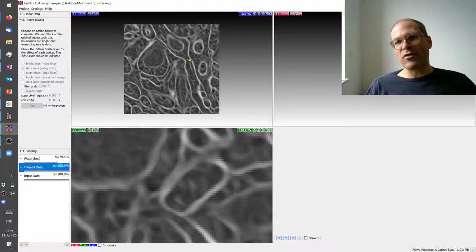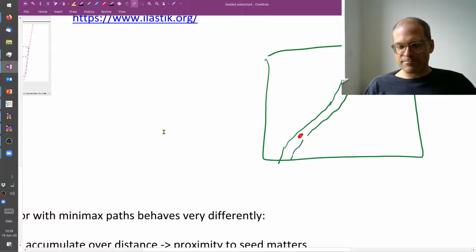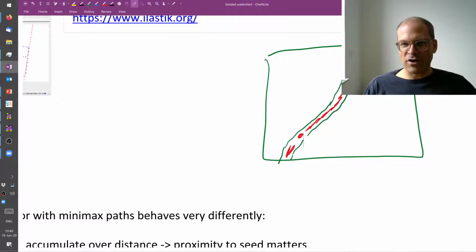Yeah? So even inside an object, ideally it should be completely black, but even inside an object not completely black, we still have this little bit of boundariness here. This is why I'm pretty sure that the resulting segmentation, when we use shortest path, would not grow all the way until the top of the image as we desire.